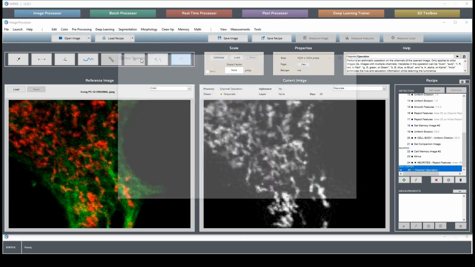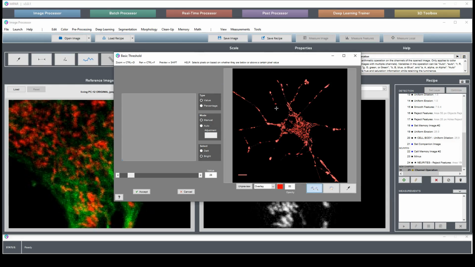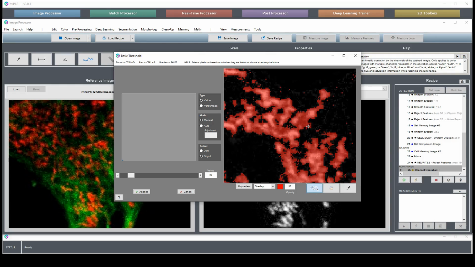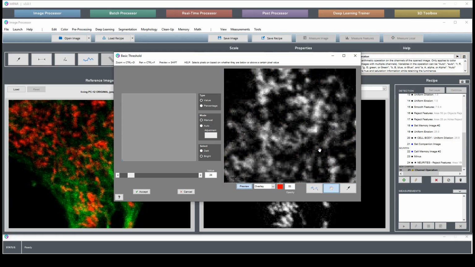So if we do, say, a basic threshold to capture mitochondria regardless of its grayscale intensity, and we achieve something like this. Mitochondria do have a tendency to overlap and be a little bit messy in their localization. Perhaps we drop down to 25.